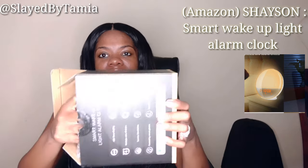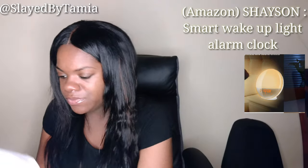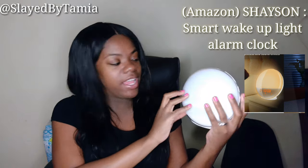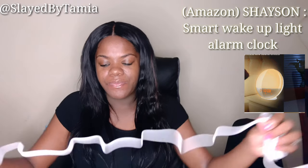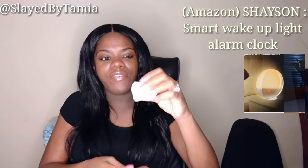When you open the box, they have the item packaged really well so that it won't break. This is what it actually looks like — super cool! It also comes with some little gadgets, which is the cord. I'll show y'all how to put the cord together. They give you a pretty long cord, which is great, and there's a little base — it's kind of like a phone charger base that you put together like this.